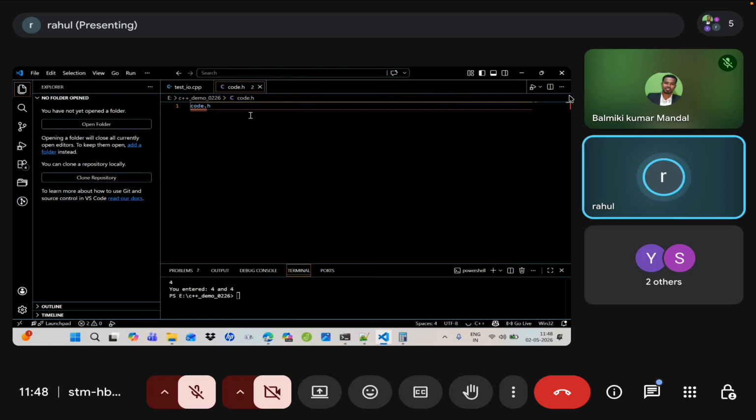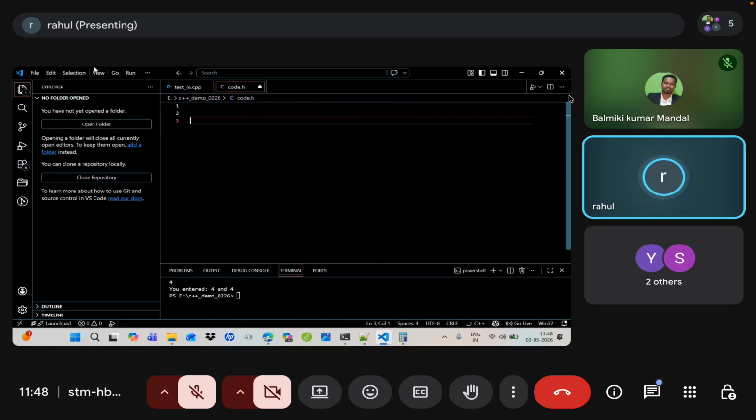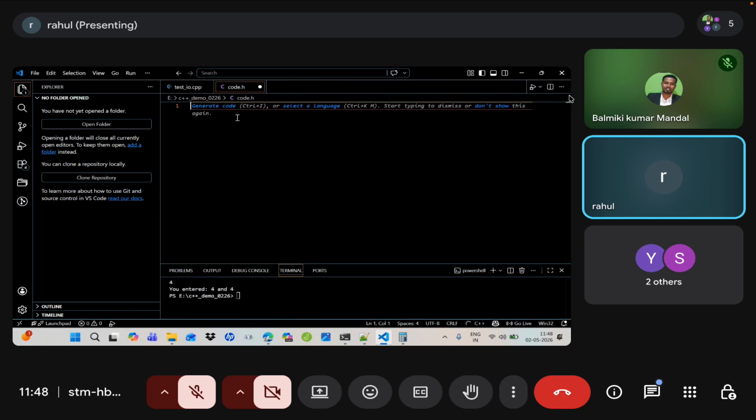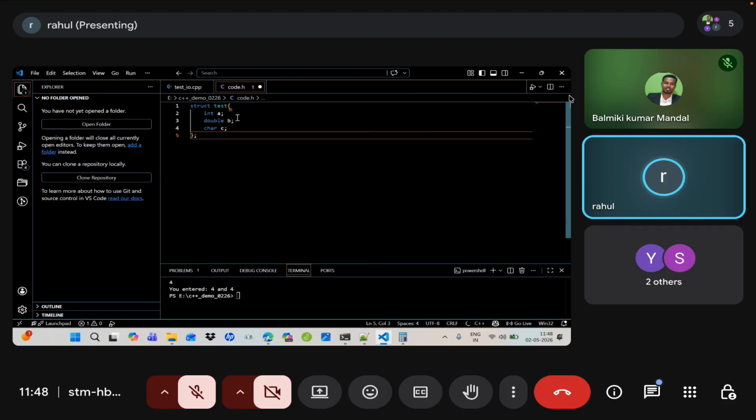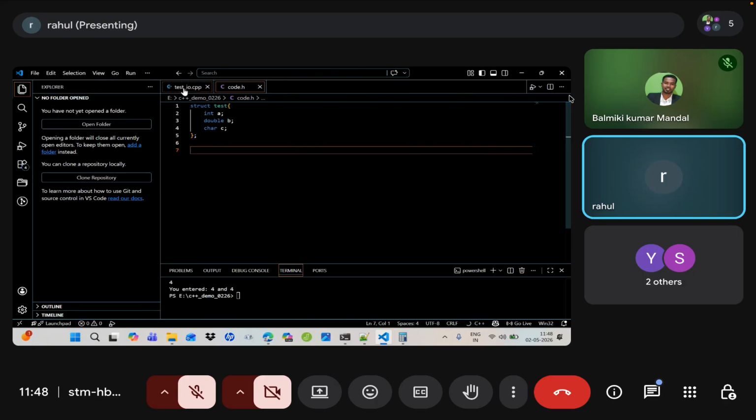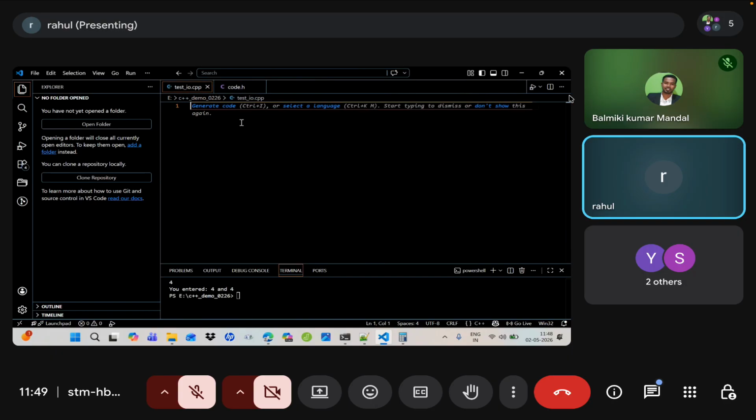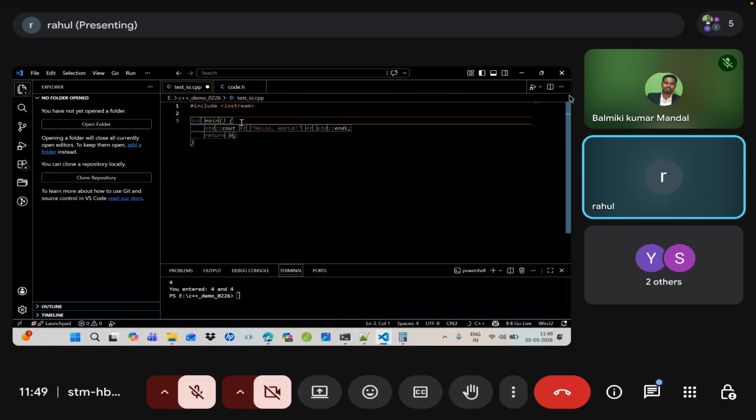Okay, let me save it. Here I'm typing, let's say that I have a structure called test. I'm having some data members here. #include iostream, same thing I'm typing here.